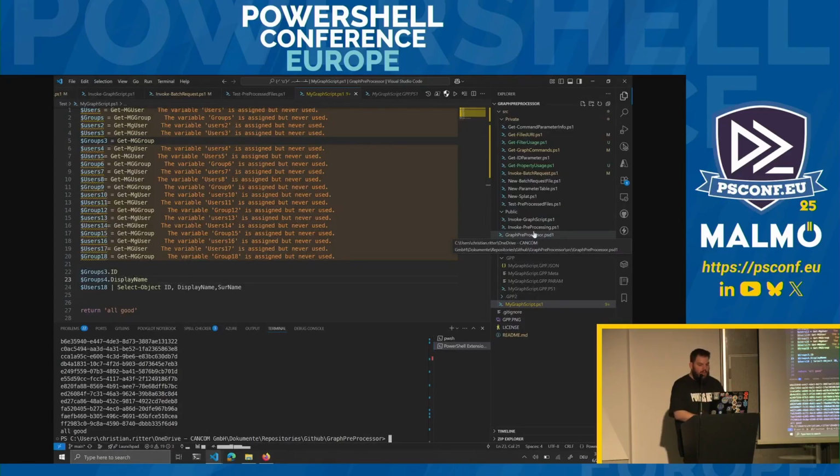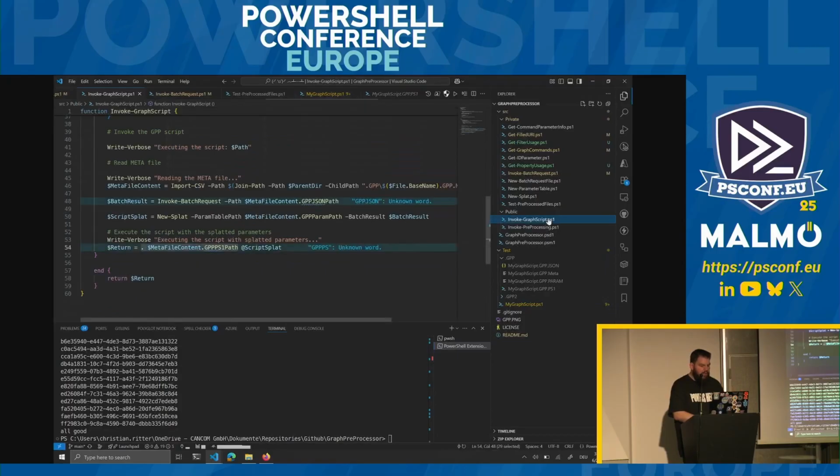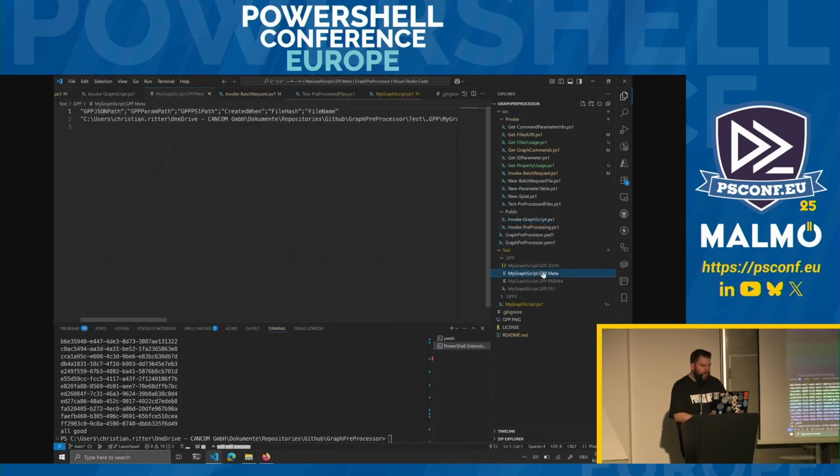But how do I detect that something has changed? Instead of a meta file, I just have the file hash lying here. For my script, it just compares the file hash. If it changed, then I need to do the preprocessing again, because I've updated my script somehow.